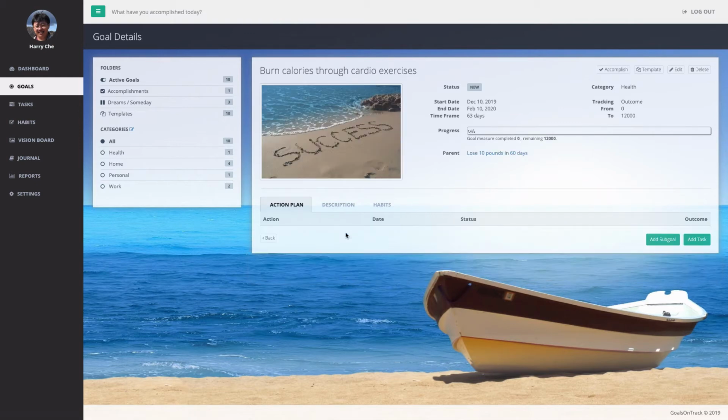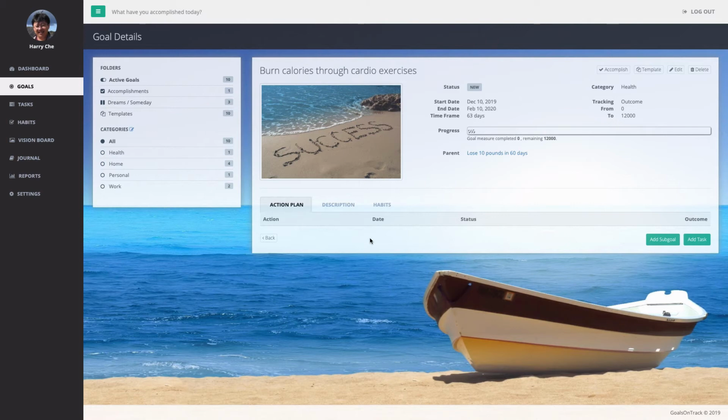And of course, you can also add tasks to further break down your sub goal to make it more actionable, right? Because remember, the progress of your goal is always tracked by the completed tasks.